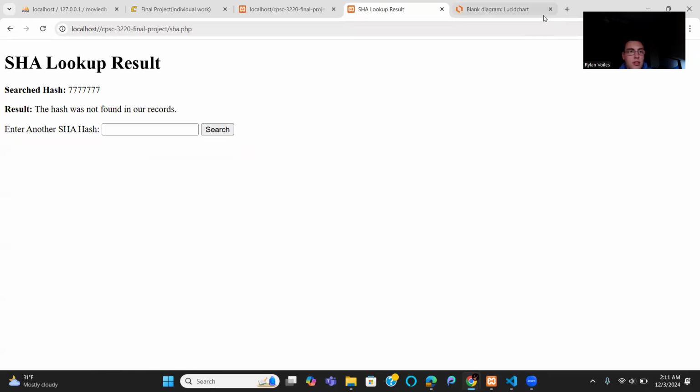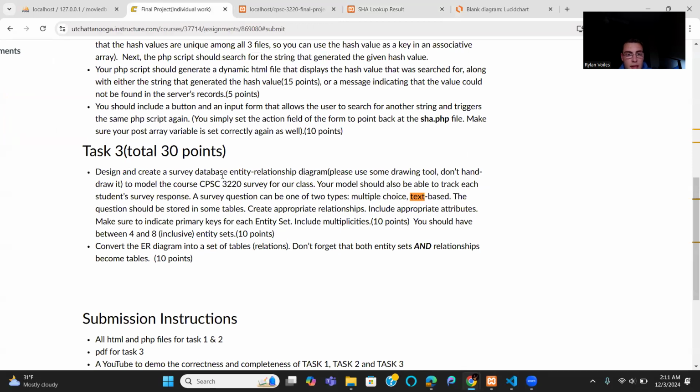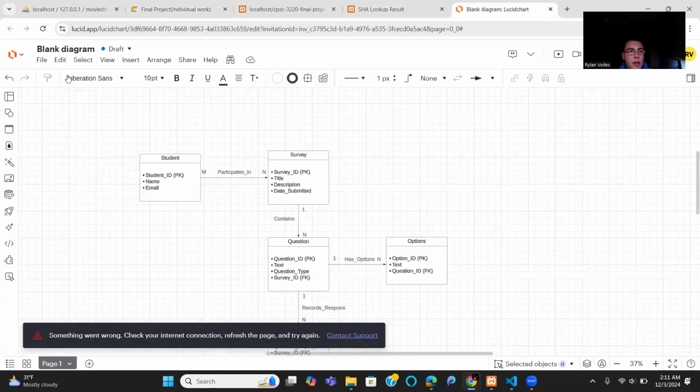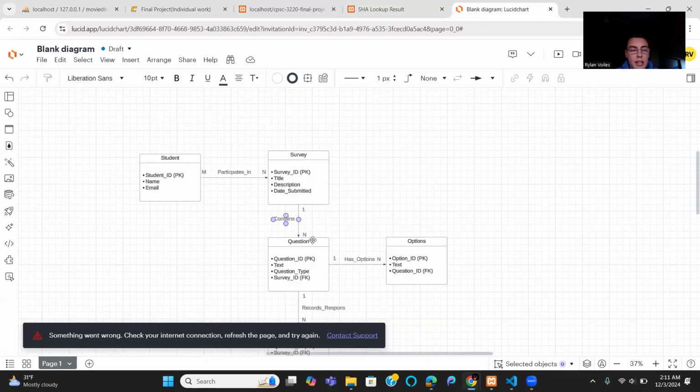Finally, for task three, we needed to create a survey database entity relationship diagram. I did mine using the Lucidchart app. I started with the entity student, which has the primary key student ID, name, and email.